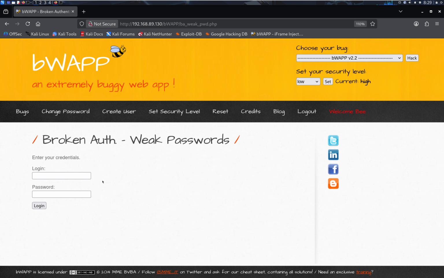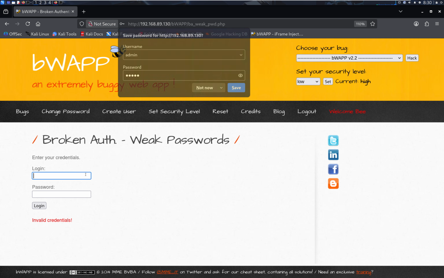For example, we can use Python, we can use bWAPP, we can use Hydra, and so on to make brute force. But weak passwords are sometimes easier to break. We can try to use common weak passwords like admin and admin to log in.